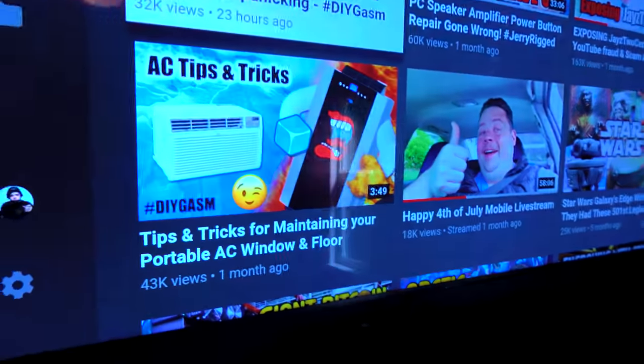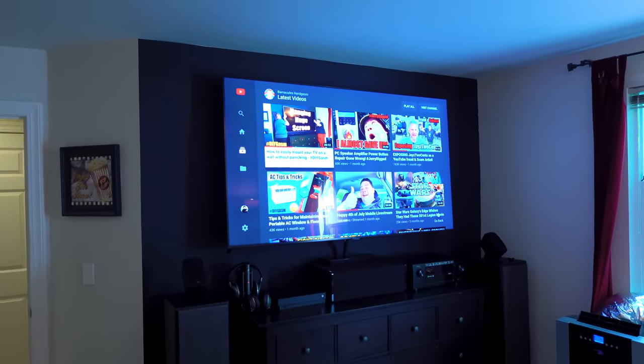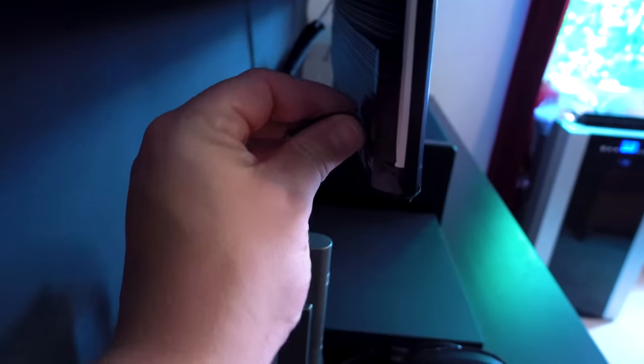But here, let's look at it from a distance. With all the lights on in the room, we clearly see no more silver bezel. So up close, it might not look perfect, but that's pretty darn good. Got another one coming off. See right here? It does not want to stick well.